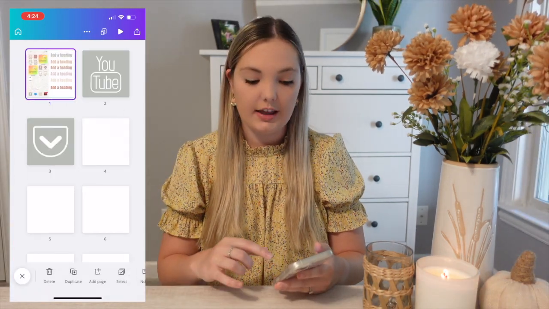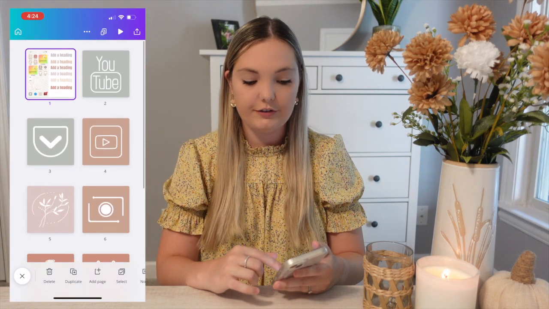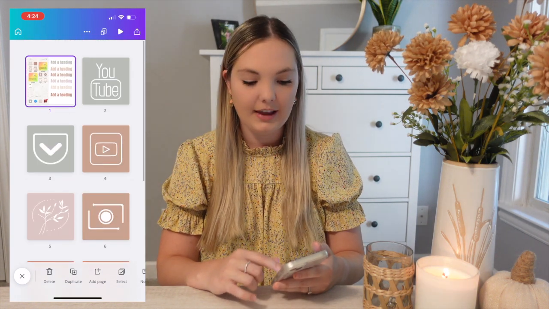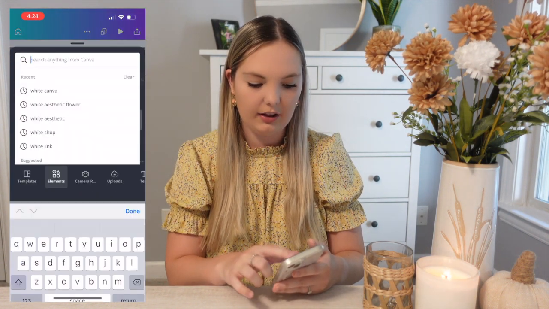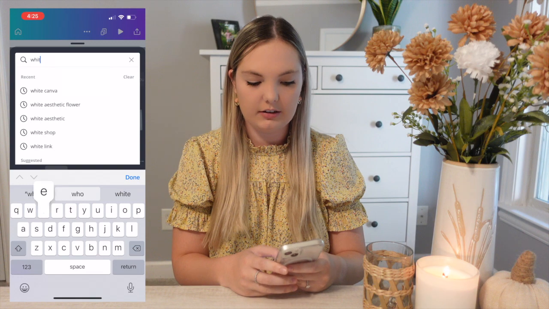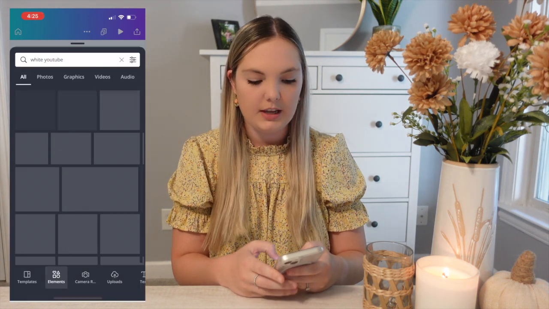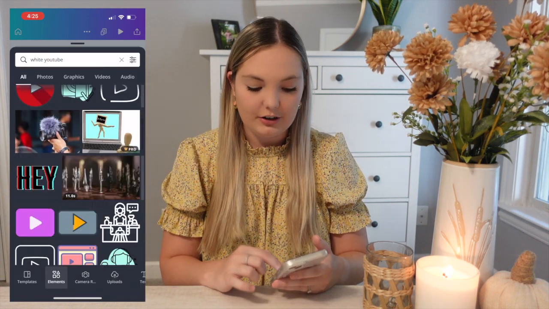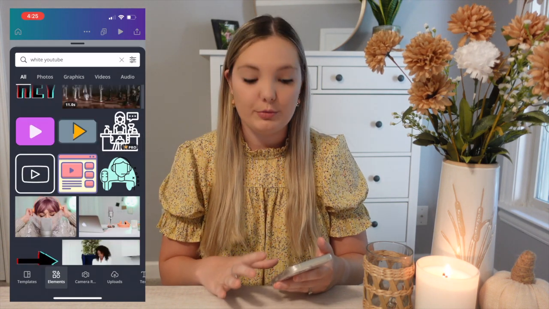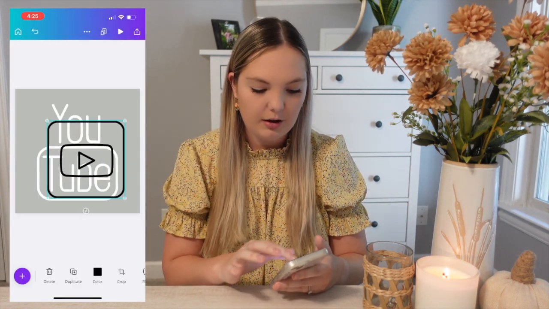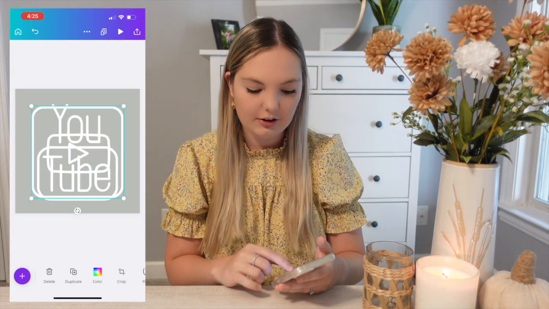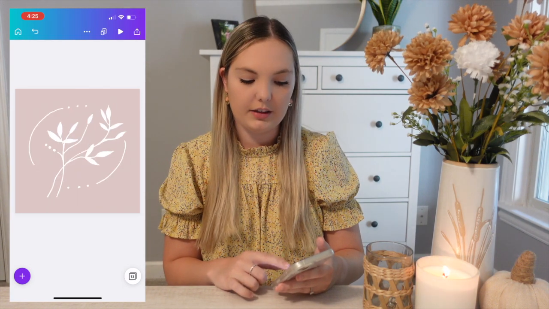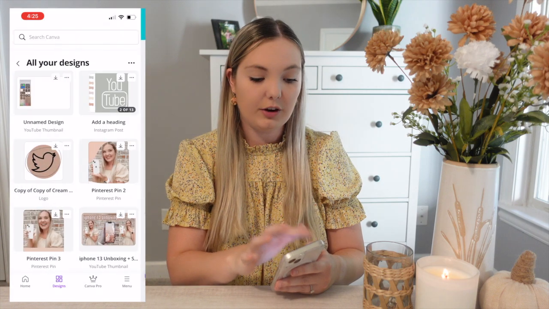And I pick the colors, and then I just set them as the backgrounds for a bunch of the apps. And then what you do is you go through and you create an element. So I decided to type in white YouTube. Then you just scroll through and there's a bunch of YouTube logos that you can use, and you just add them, rearrange them however you would like, and you change the color on it. So that's what I did with a lot of these. You can create it on your own, and I really like that aspect.